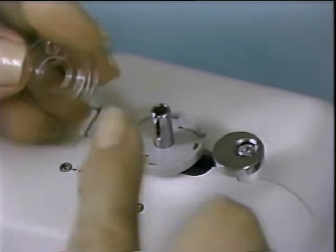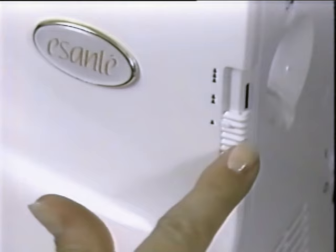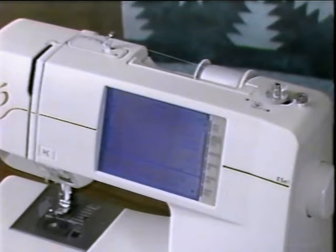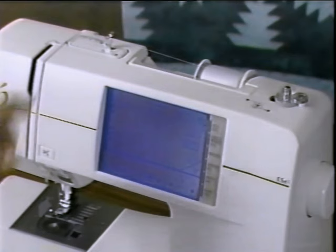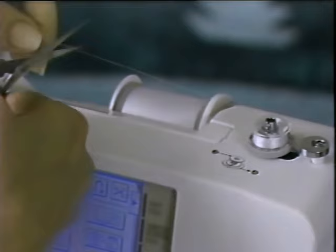Holding the thread, wrap the thread around the bobbin clockwise 4 or 5 times. Pass the end of the thread through the metal catch to trim. Now slide the speed control lever to its maximum speed. Push the bobbin to the right and start the machine. When the bobbin is full, stop the machine and push the bobbin to the left. Cut the thread and remove the full bobbin.